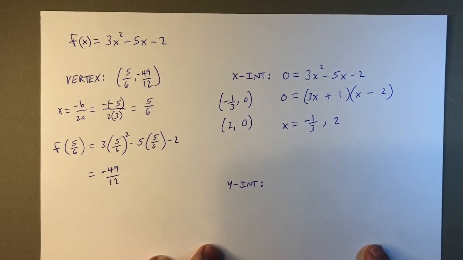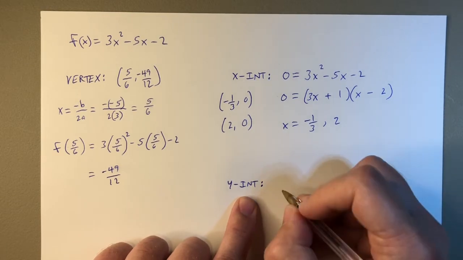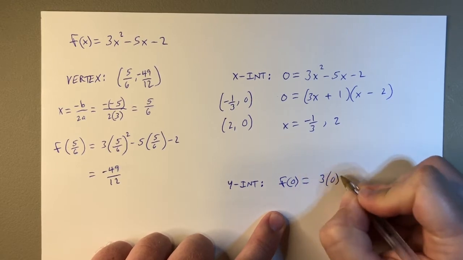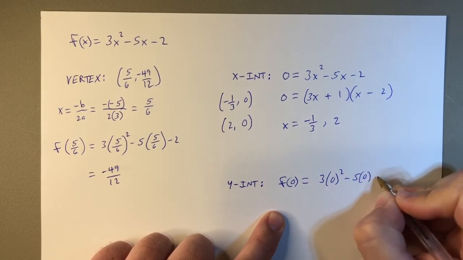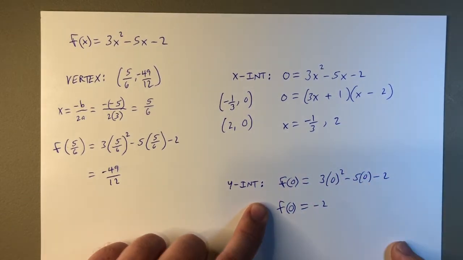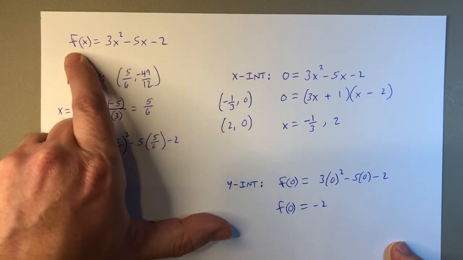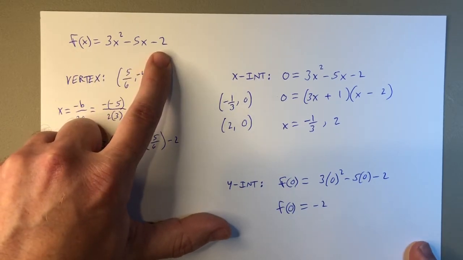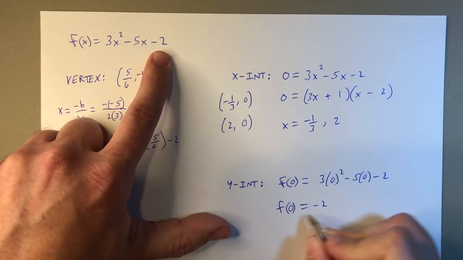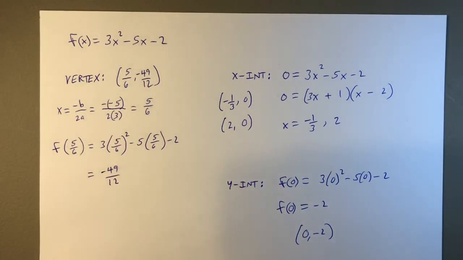The y-intercept, like I alluded to a little bit ago, is a piece of cake. The y-intercept is always determined when x is equal to 0. So you let every x be equal to 0. Well, guess what? If every x is equal to 0, you just get the constant term. So the y-intercept, in the general form of your quadratic function, is always just going to be the constant term, or the c term, so negative 2. In terms of an ordered pair, this would be 0, negative 2. There's your y-intercept.